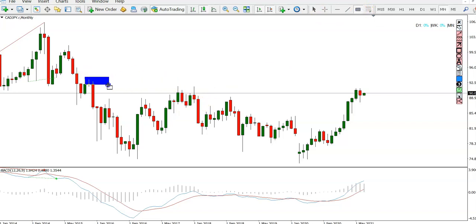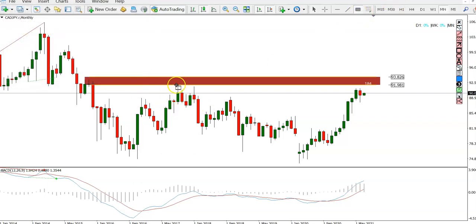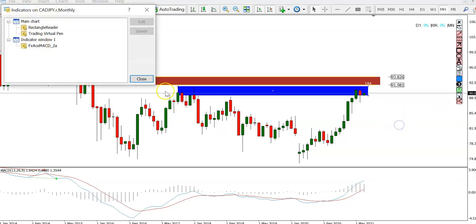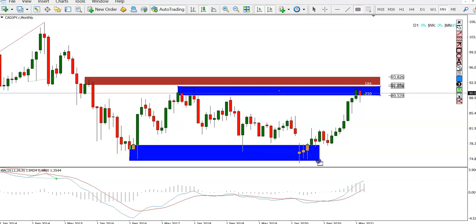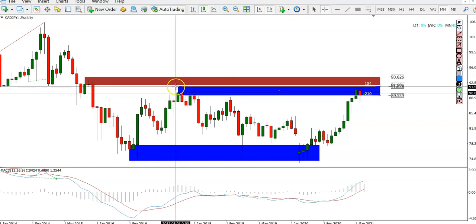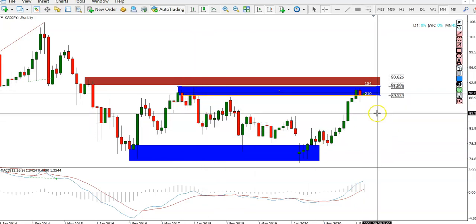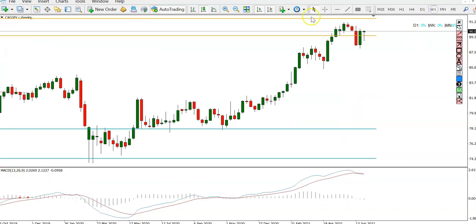I'm going to break it down as we do. We're at this monthly area here at the minute, and we're also at this other monthly area here. This has been ranging for a long period, since 2017. You can see this was the last time price was up inside this area, and after that it dropped off. So what we look for now is to go into the lower time frames, i.e. the weekly, and identify a weekly area inside that monthly.